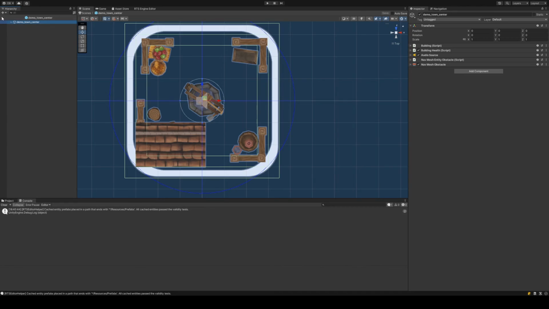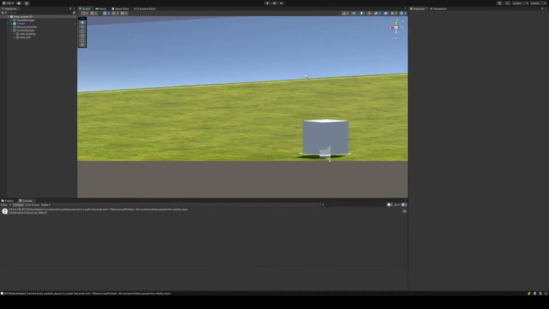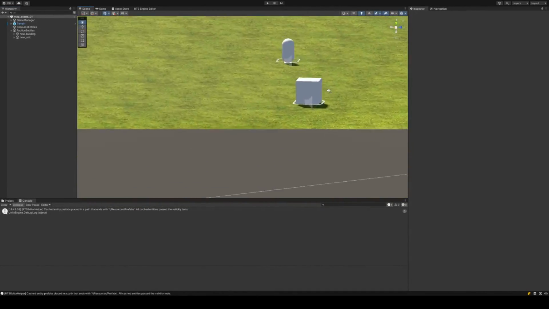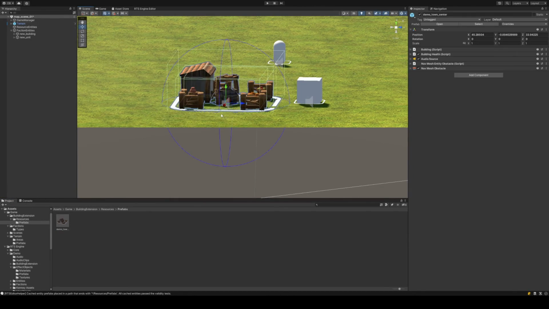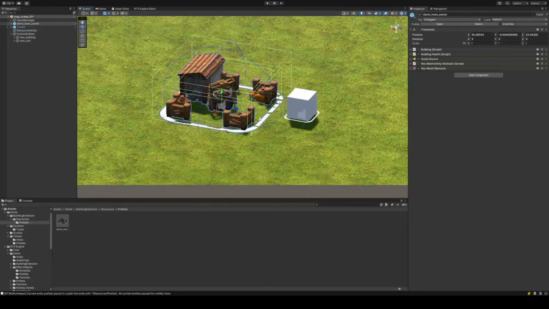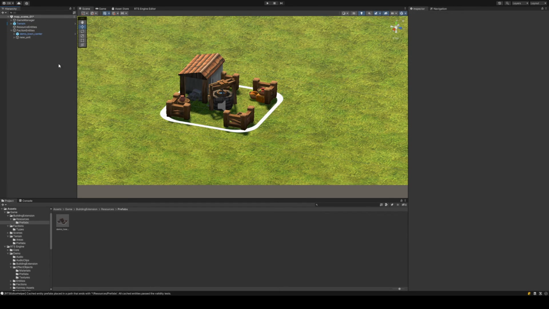Awesome amount of water. Let's go ahead and place this building here and see what happens. Alright. So place it at position 0. We're gonna take it to our faction entities. Let's delete this building.